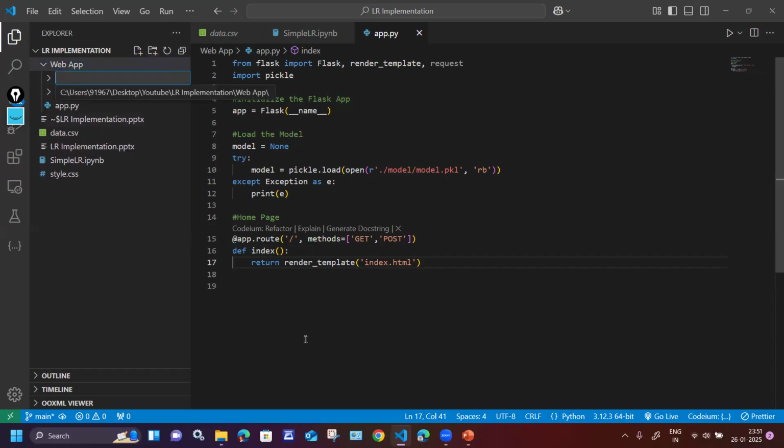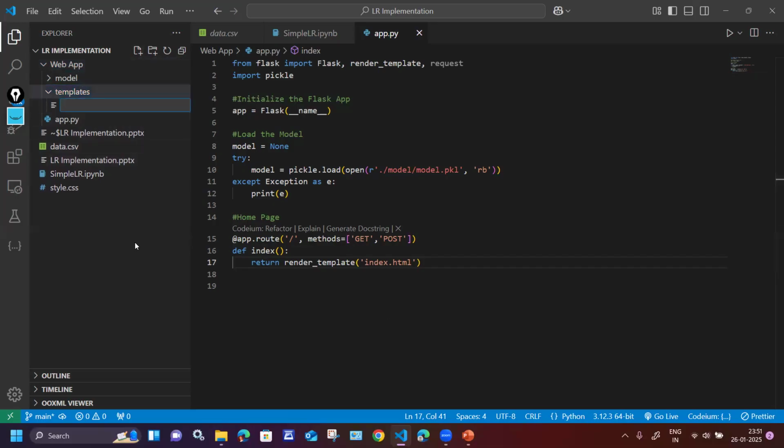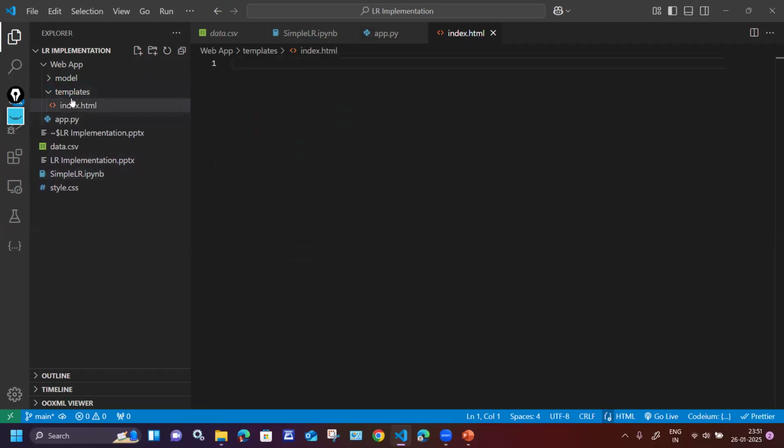For that, a text.html file, so base.html, that base.html extend.